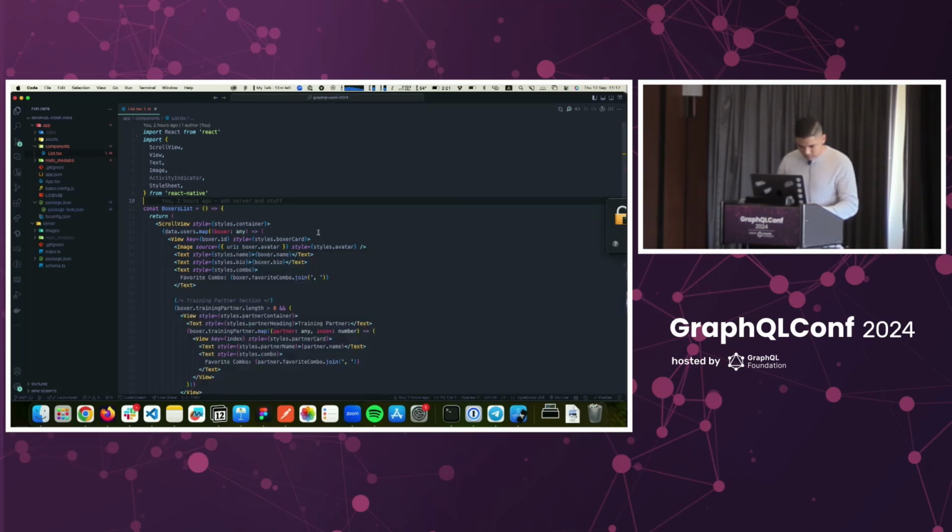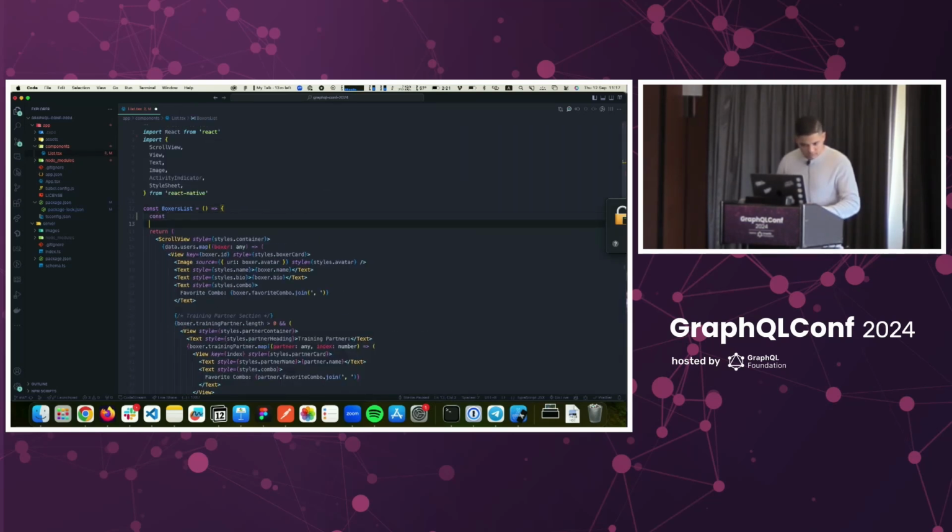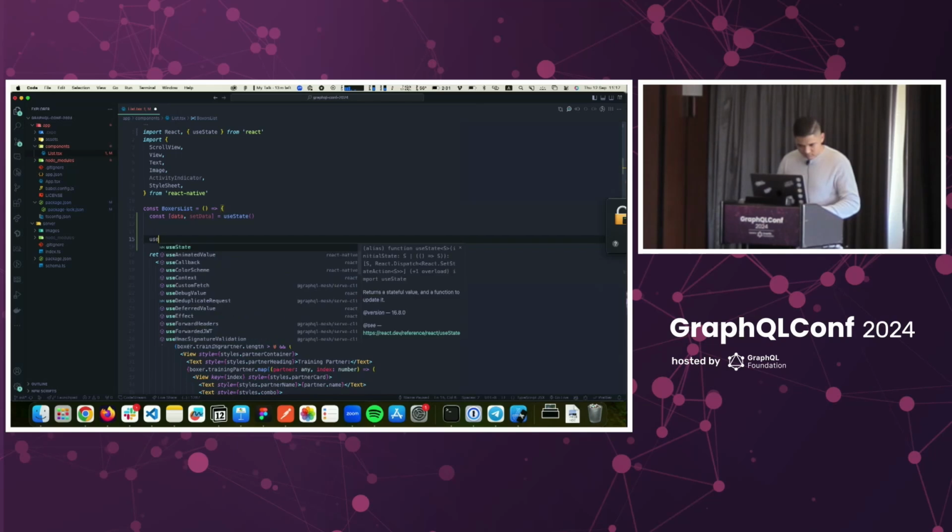And then once I have that, I'm going to go to the component, add my useState, data, setData, and add a useEffect here.